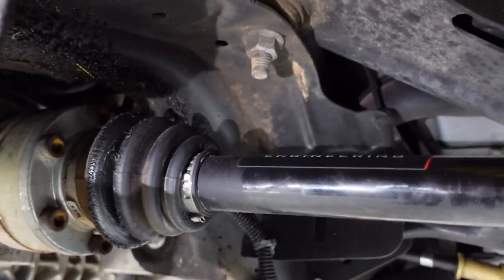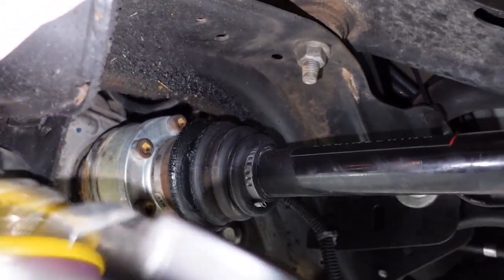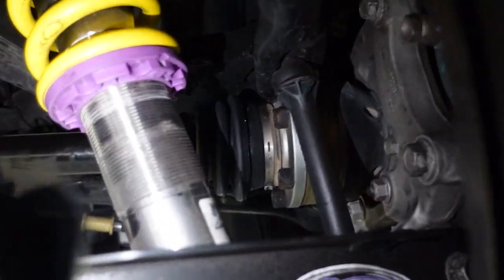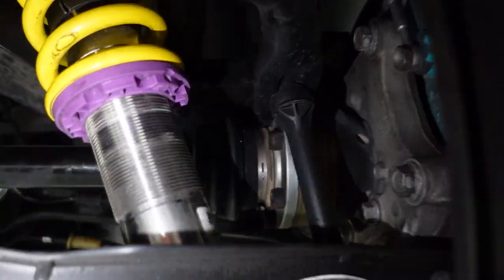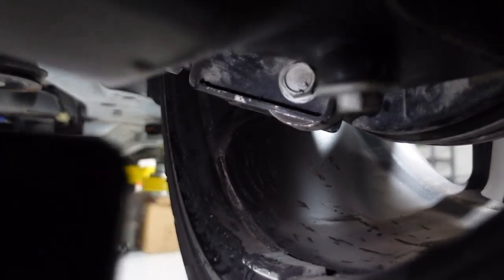I'll show you guys the damage on those. So that one, you can see the grease is everywhere. And even the second boot came apart as well, and the grease is all in there. It got all over my wheel, which I just cleaned a couple videos ago, and I just ceramic coated those as well. So I was like, that grease should not be sticking. So that definitely told me something was wrong.